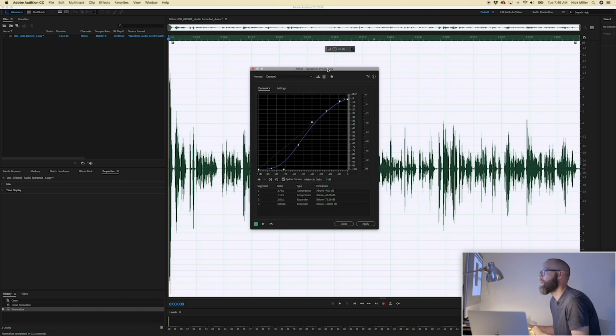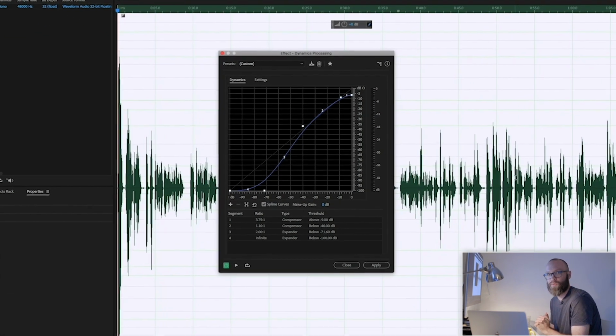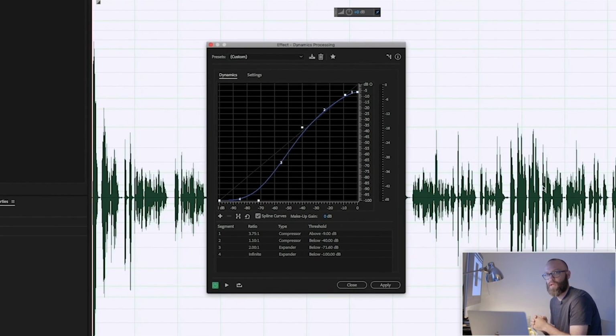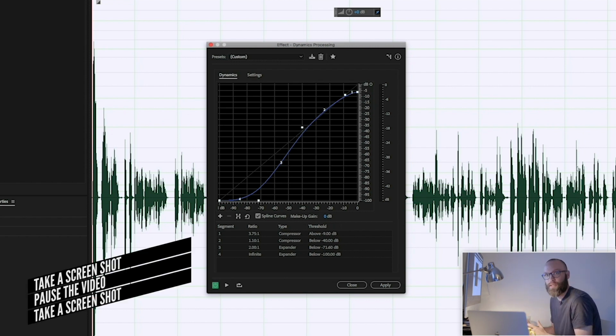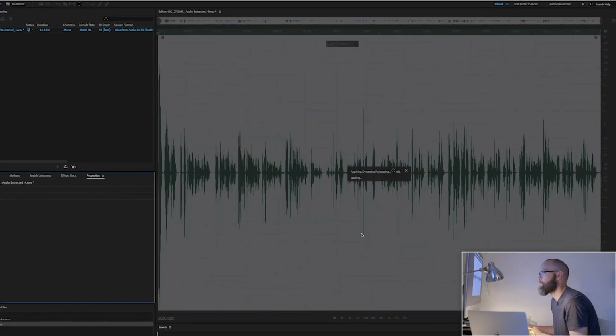So this is the one that I actually have set and I have used to apply to my videos. I will just leave this up here for a second. If you need to take a screenshot of it so that you can do that. Compressor is the first number one. You can see the dBs right here. You can see the ratio, so you can kind of see exactly where they are. But you set all of these exactly this, and then you'll hit apply.